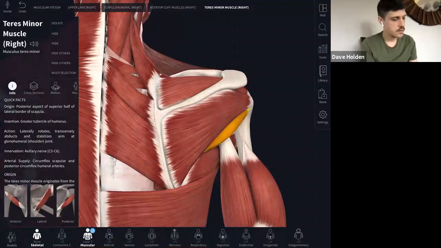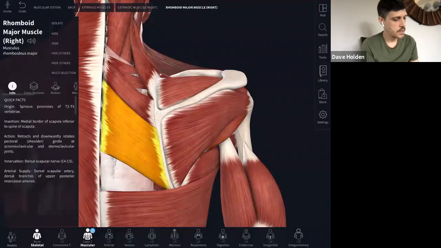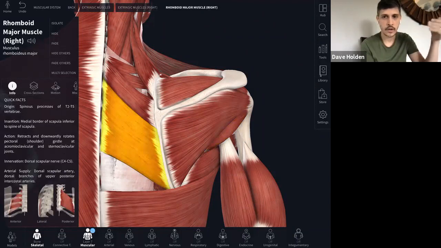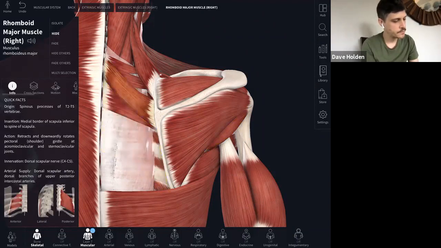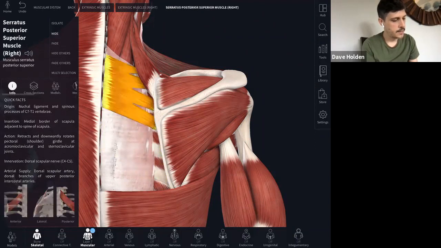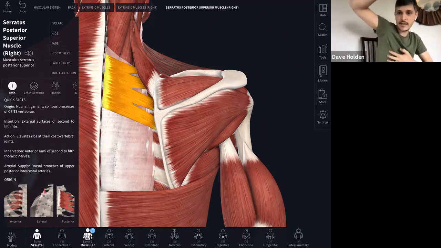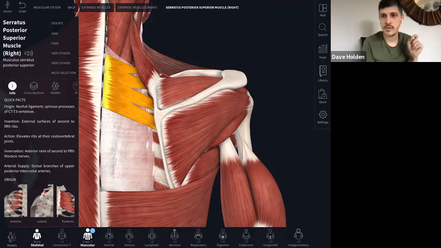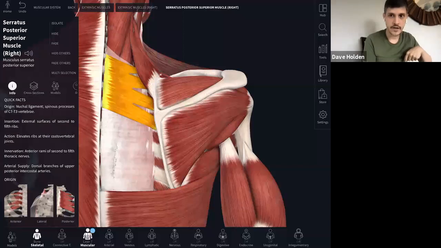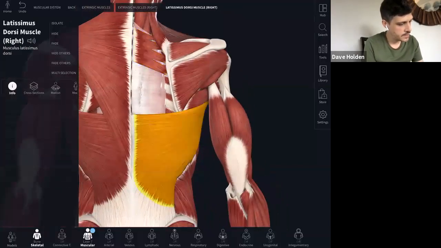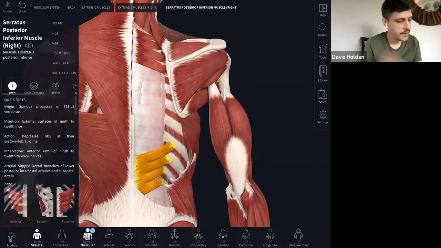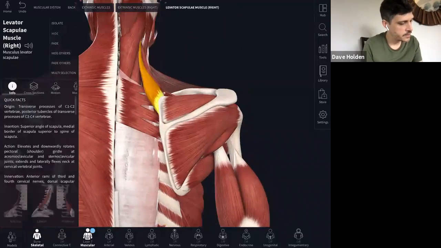There are other muscles. So here we've got rhomboids, but they don't go under the scapula. So I'm going to take these away. This muscle also kind of inserts along the medial border. It doesn't really go under it. This is serratus posterior superior. You probably know its cousin, serratus anterior, that rib-looking muscle. There's also serratus posterior inferior in the lower back under lat dorsi. Anyway, there's levator scapula.